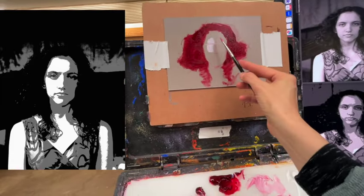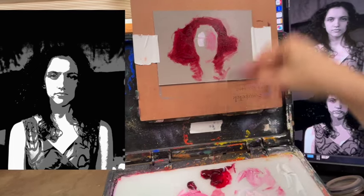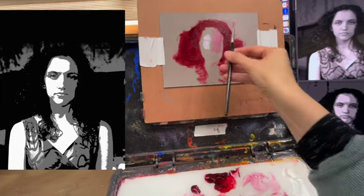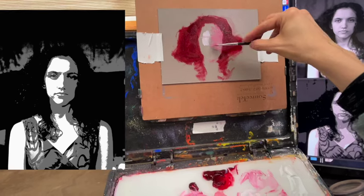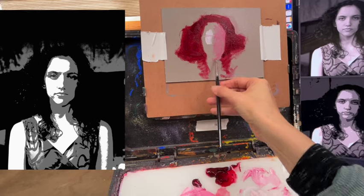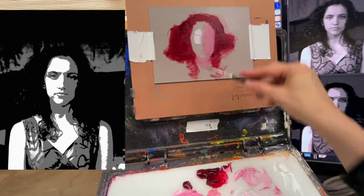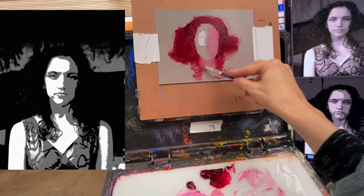So I want you to also see that I can scumble. It's almost like I'm using a pastel. And every canvas is going to be a little bit different. Some canvases will grab this. Other canvases are going to be very slick like this. Of course, I think that it's maybe a little bit easier to work with a smooth, non-absorbent one. Remember this neck, you guys. This neck is not as light as the light side of her face. I'm thinking largest shapes. Okay. Just scumble it in.